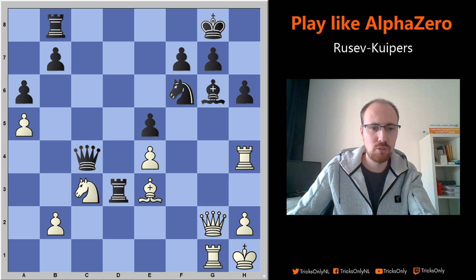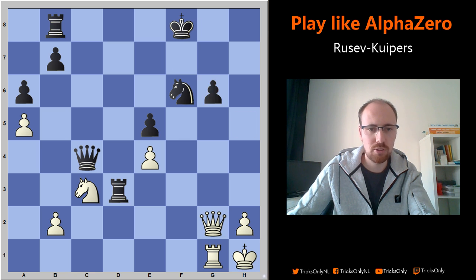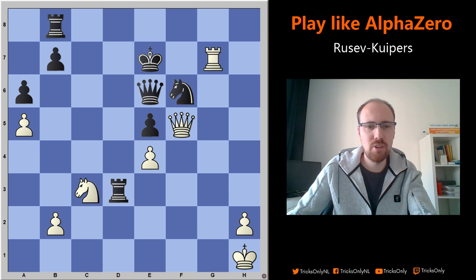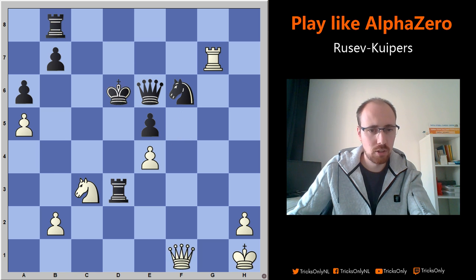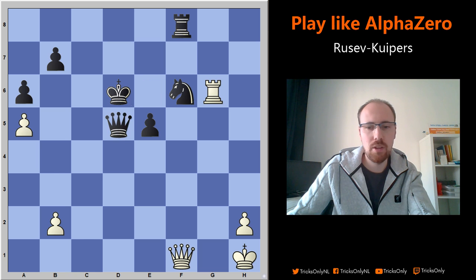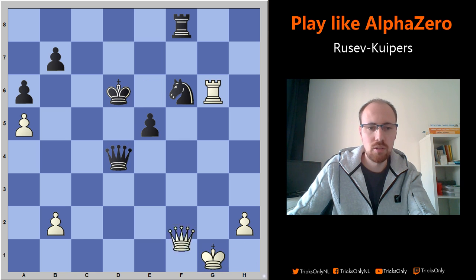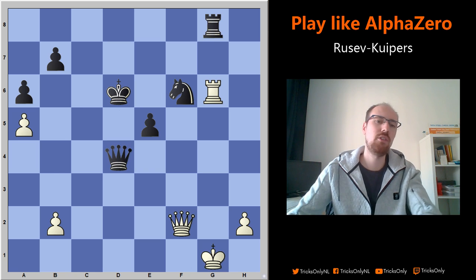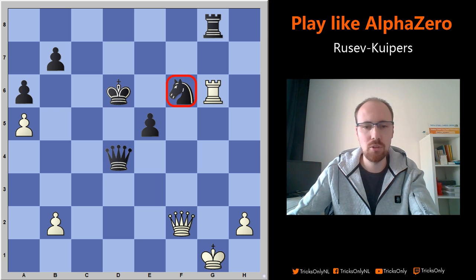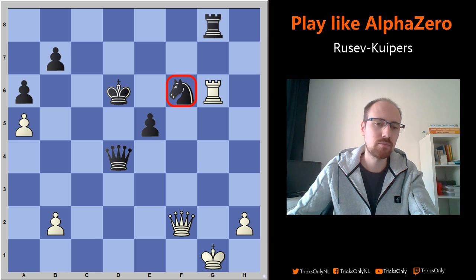But here I managed to free myself, and he went for this piece sacrifice, but it doesn't quite work because I can just run away with the king, and being up the rook, I'm just defending quite comfortably here because as soon as the knight joins the action on d5, I can just capture the knight. And here, rook g8. It's a nice little picture where the knight is unprotected and attacked by 2 pieces, but both are pinned and will be exchanged, and then the endgame is obviously easily winning.